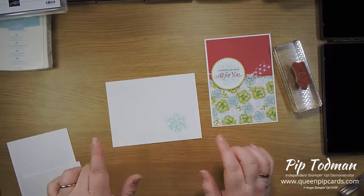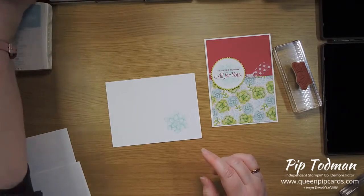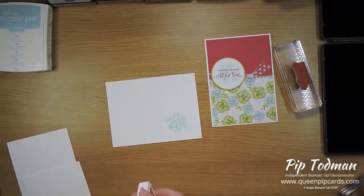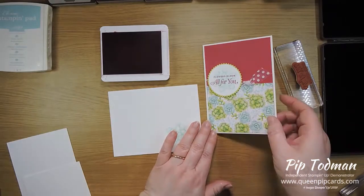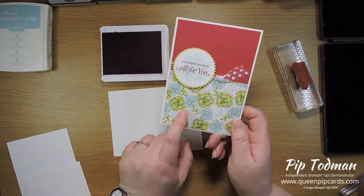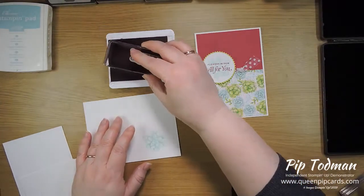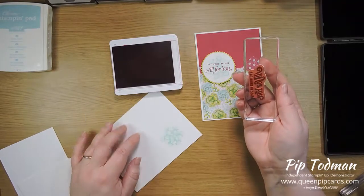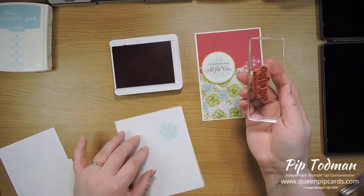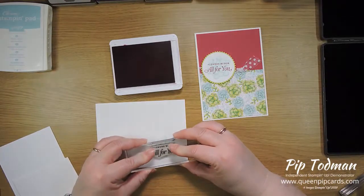So that's the flower. Then we're going to stamp the words, and for that we're using a lovely lipstick, because why wouldn't you? No, but also because it's got pieces of lovely lipstick in the background of this paper. It's a bit muted, but it is there. So which way around do I want this to go? Oh, I don't think it matters really. Let's do it this way. And you're just going to stamp that straight across.